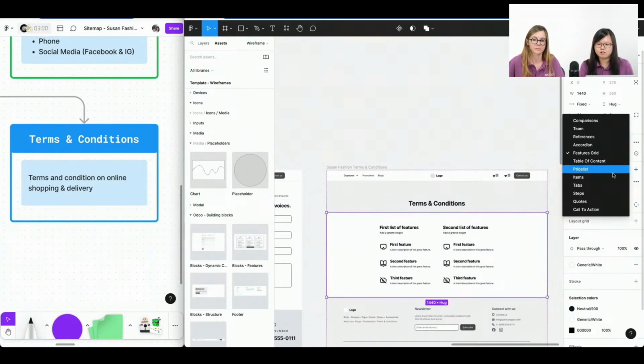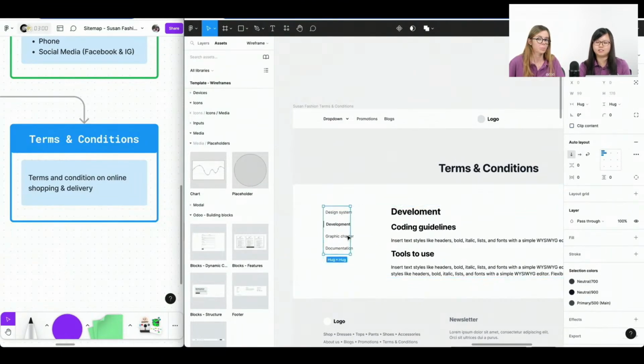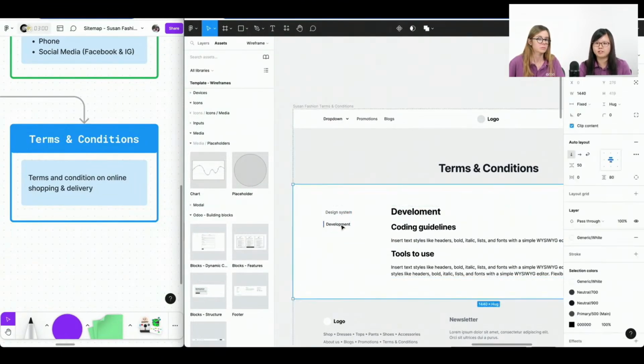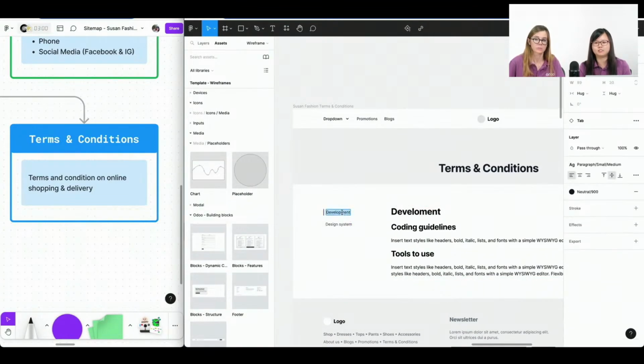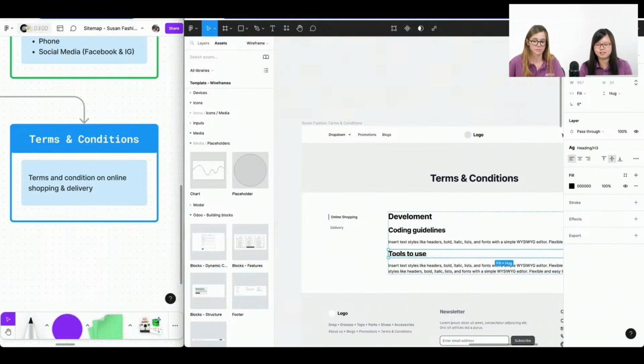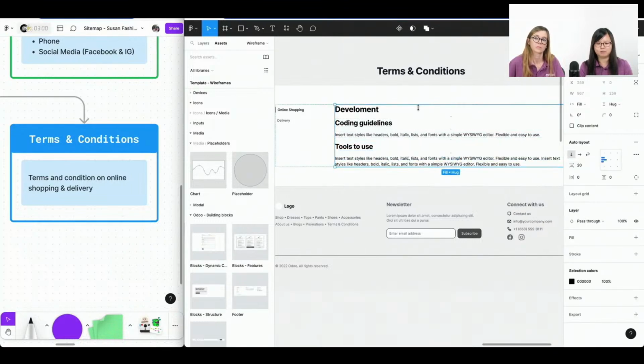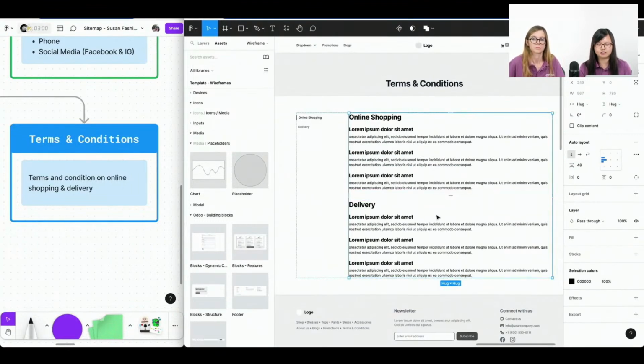So here is the table of content block from Odoo website builder. You see there are two columns. The left column is the navigation button that will be created automatically once you input some content in the right-hand side when you're operating in Odoo website builder. But of course, we're building the wireframe, so feel free to create the potential layouts you want first. For example, we mentioned online shopping and delivery. So let's do some sample text on the right-hand side to make sure that it looks familiar to the client when we are building the design draft.